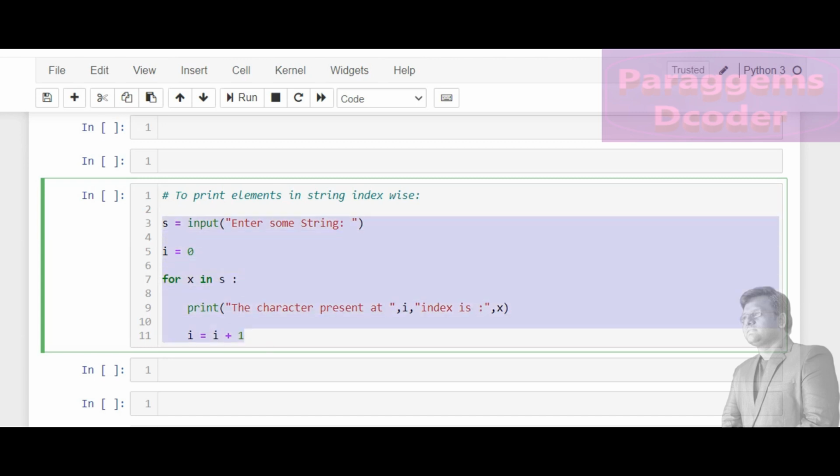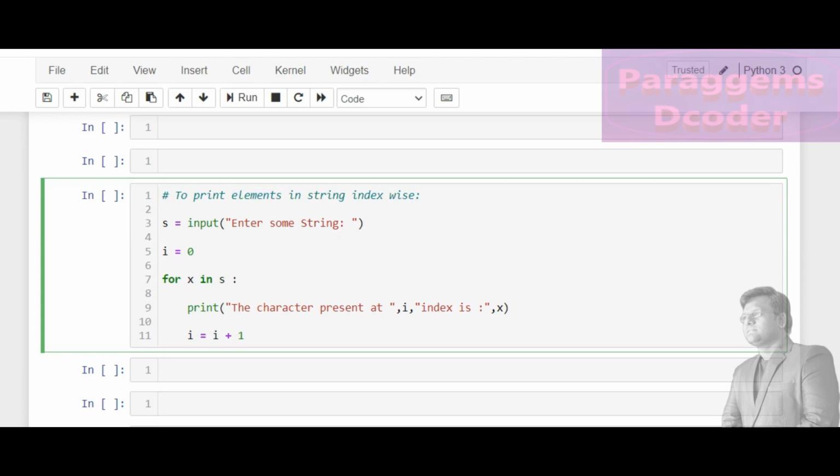Again I will repeat, s is equal to input, we have taken this input as a string. In the for loop we are iterating over s, so this will give us the elements in the string index wise.